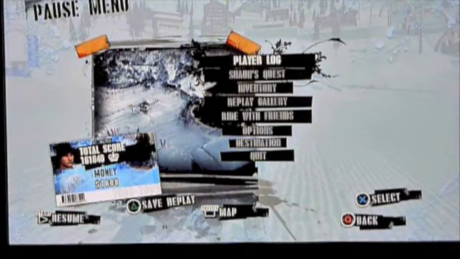I'm going to show you a glitch in the video game Shaun White Snowboarding that gives you lots of money. And just to let you know, I didn't already have this money, since I only have $1,600.